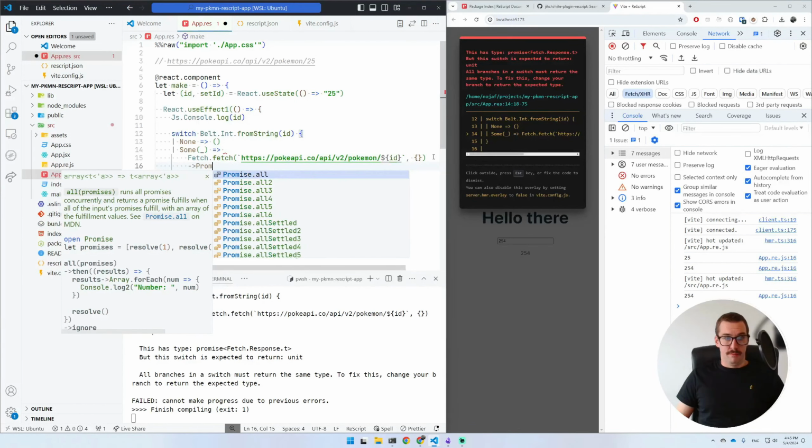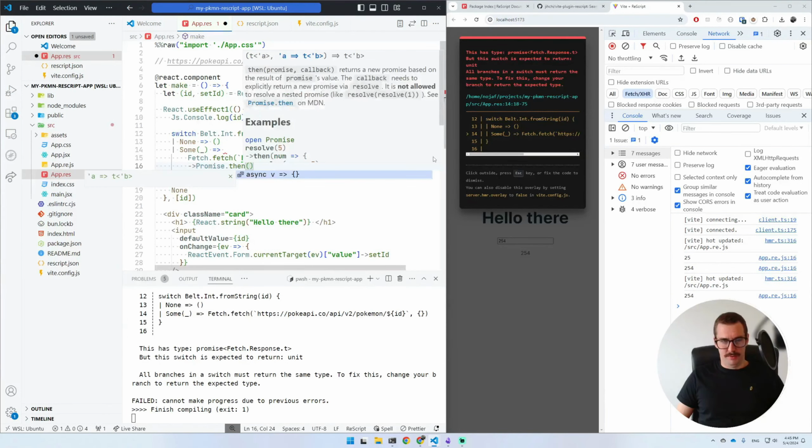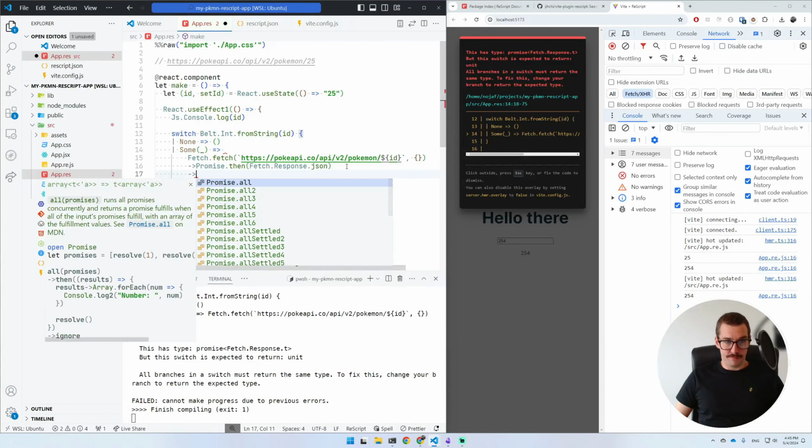So we can do a promise dot then, and in that promise we can say, let's do fetch dot response dot JSON, which will get us to JSON, and then brings us one step closer to actually getting the data.